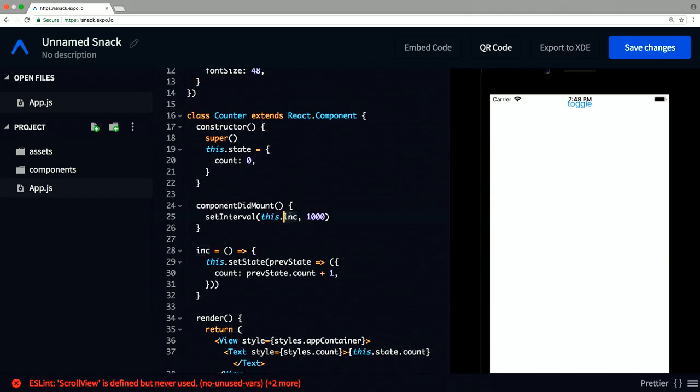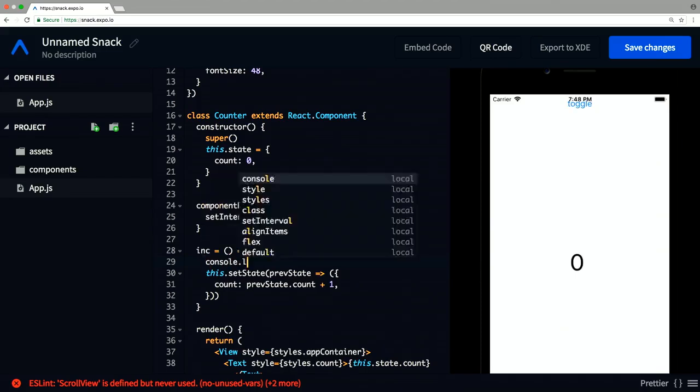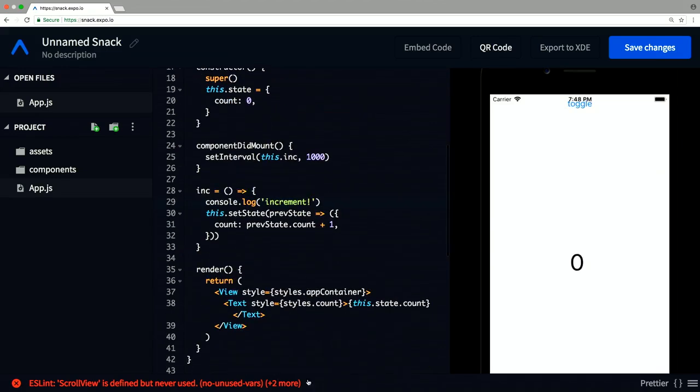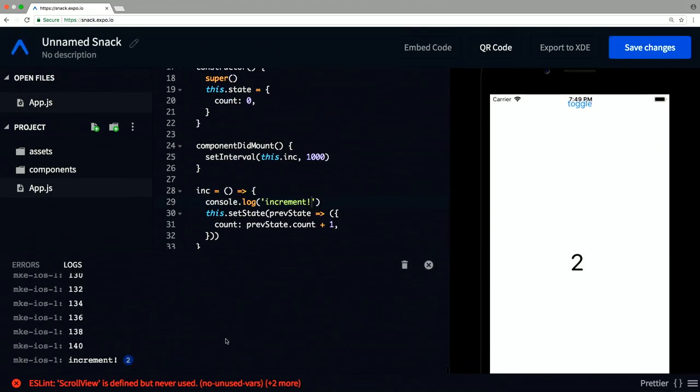It's actually going to keep incrementing. And so we can show that if we console.log, we see that it's incrementing. And if we toggle it, it's still logging. So the counter's now gone. There's no counter here. It's gone. But it keeps saying increment.